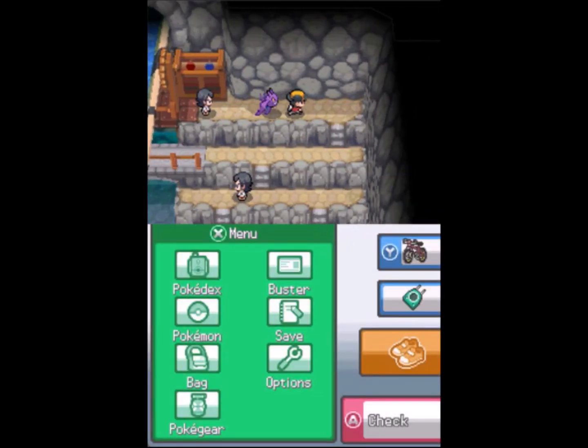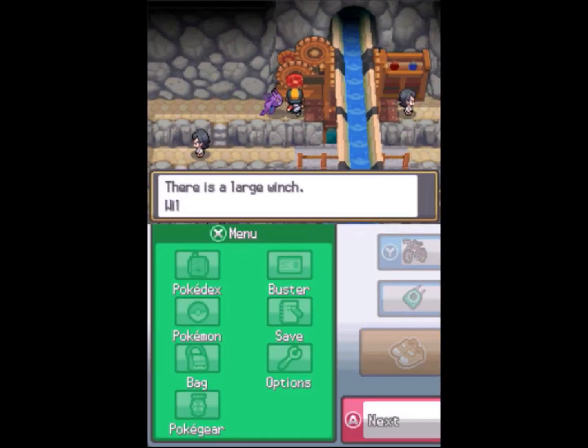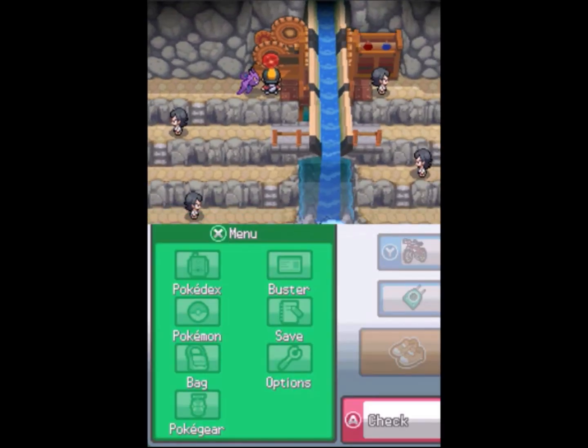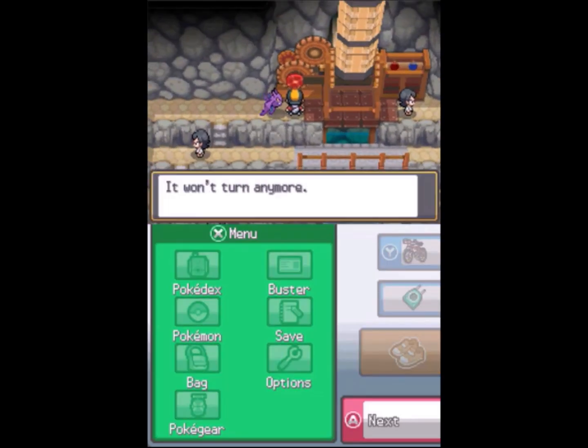Okay, there's a straight pathway over to the winch. Alright, here we go. Pure might, huh? Okay, just how heavy is that winch anyway? Okay, anything else? It won't turn anymore.